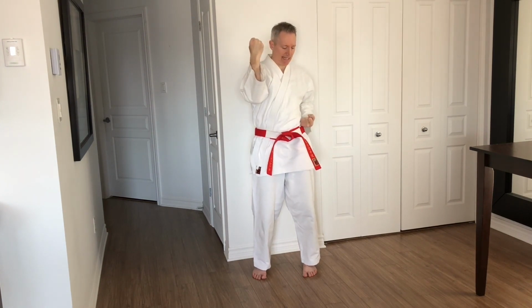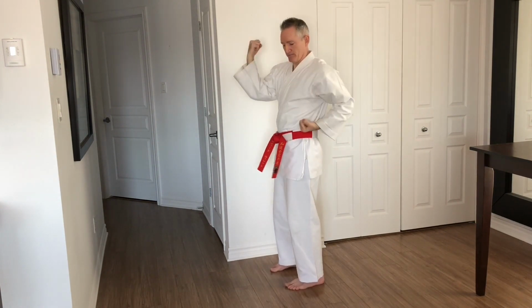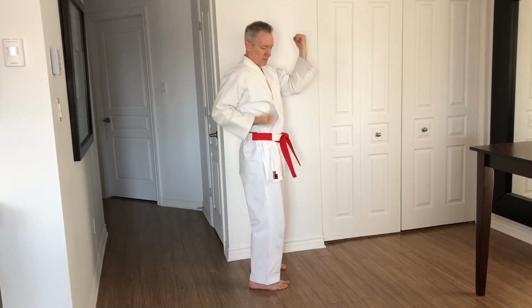Now, inside middle block, from here, the arm that's going to block goes low, and the elbow already goes into its position and then just turns up. And again, it's that action reaction from here into a chamber position. So again, both on about a 45 degree angle, 45 up, 45 down, palms facing away, turning, and both fists turn at the same time. So from here to the side, both turning at the same time. So that middle block should typically be around eye height.